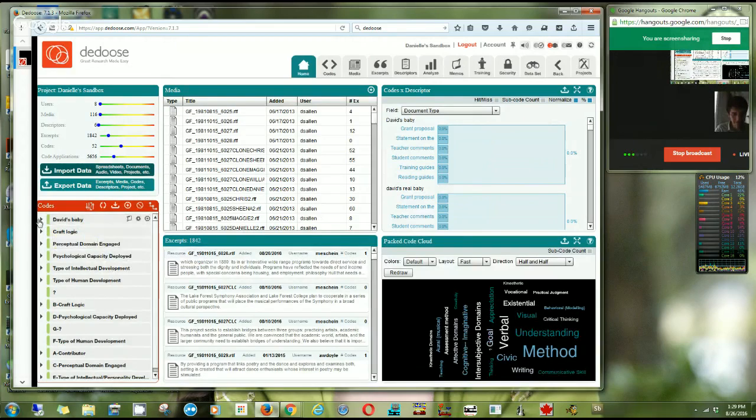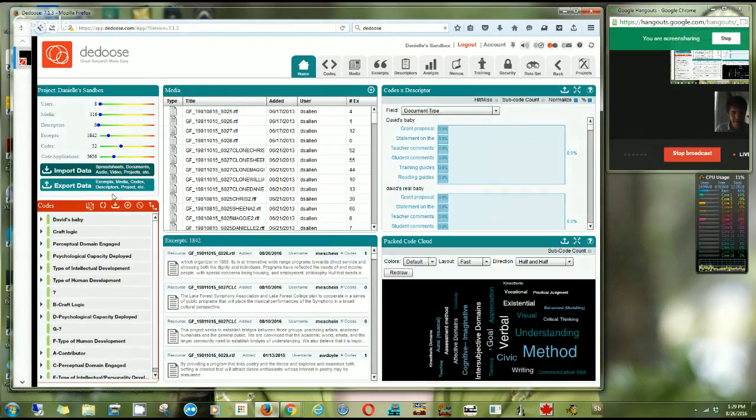And so then we put in the description. So that's how you got those subheadings under craft logic. All of these others. And then presumably you could just keep doing that. Right. So there we have it. We've got David's baby and David's real baby. And each one should have some kind of explanation. So that's how that's done. And this is why we do this in the sandbox.